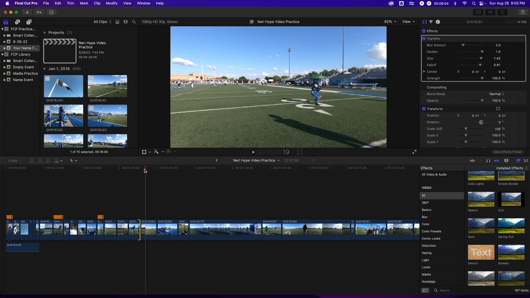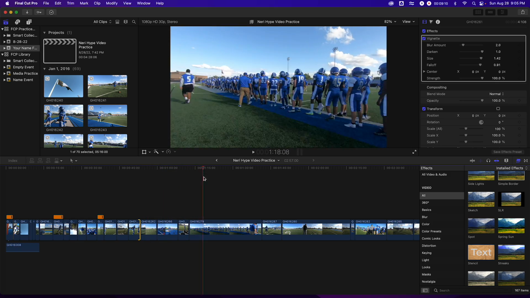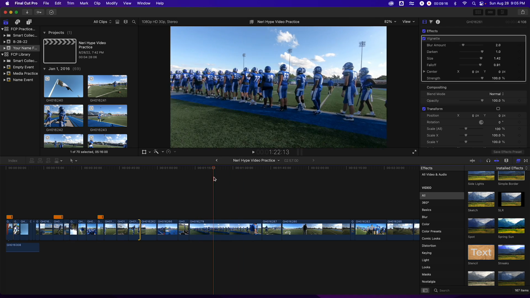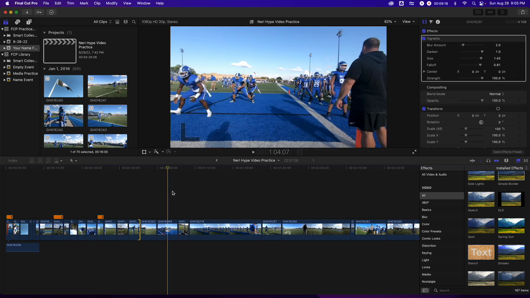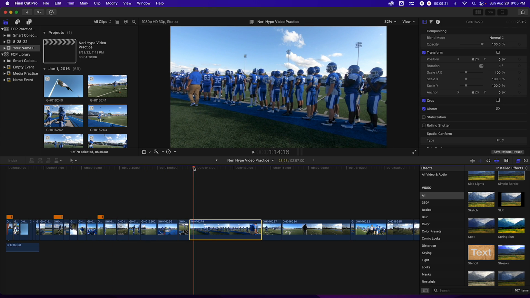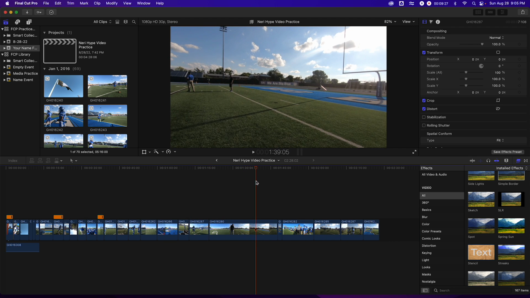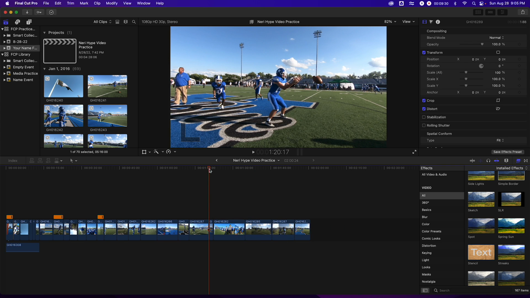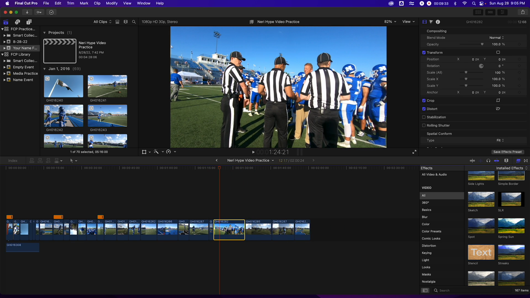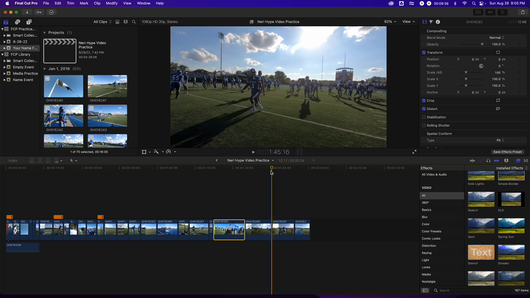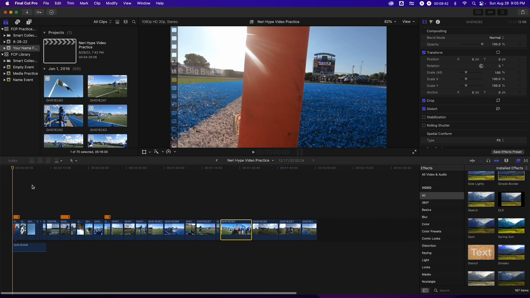You can play around with the effects, you can play around with the colors a little bit and the pacing, but really when it's all said and done, you just need to get this down to about 2 minutes maximum. And like I said, you don't want any of your clips to be too long. This is a 28-second clip. Just get rid of it. You know what I mean? You want nothing longer than, I would say, for the purposes of this, since it's new to us, maybe 5 seconds or so, but everything else should be much, much, much shorter. Okay, and then in the next video I'll show you how to put in music.